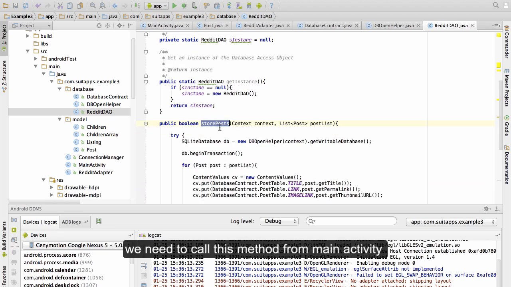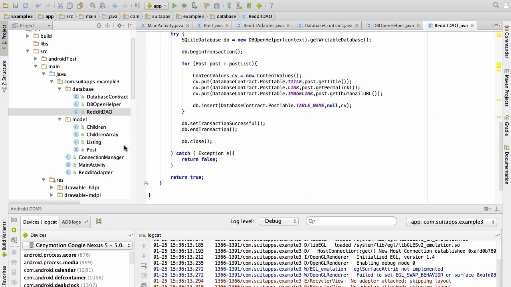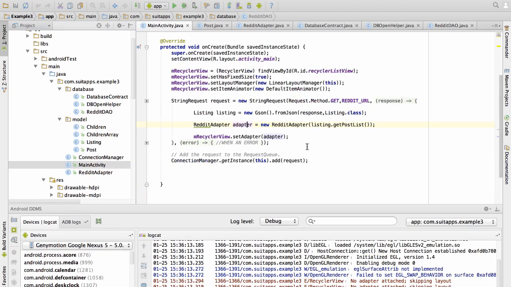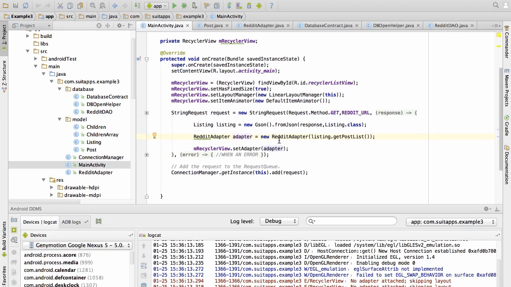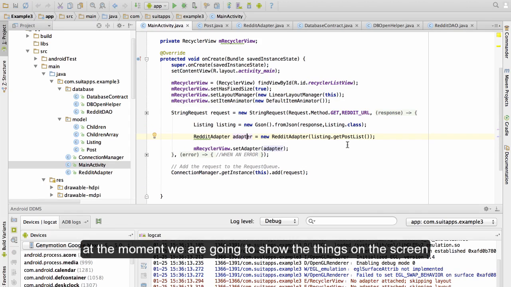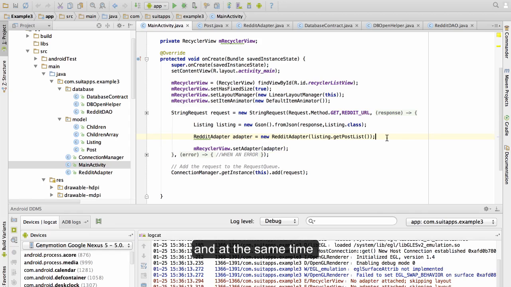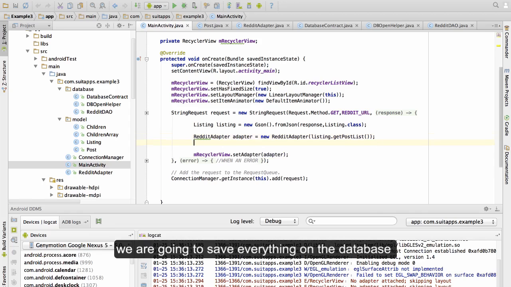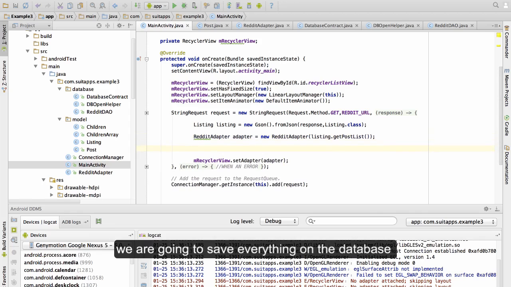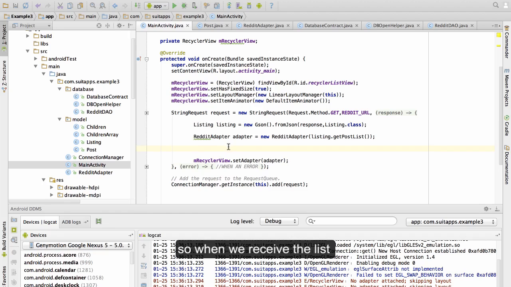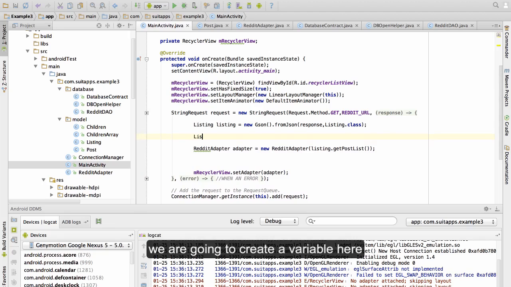We need to call this method from our main activity. At the moment, we are going to show the things on the screen, and at the same time, we are going to save everything on the database. So when we receive the list, we are going to create a variable here.